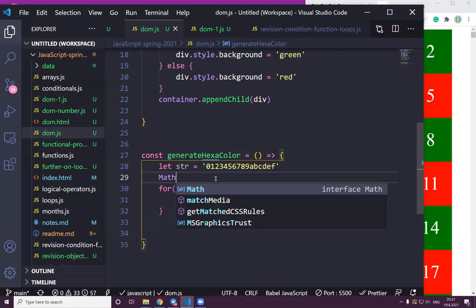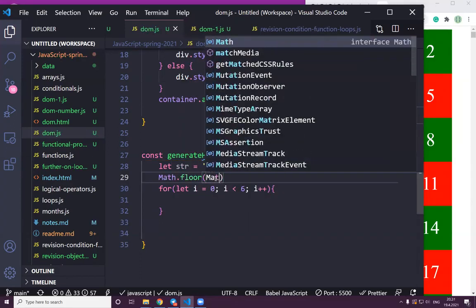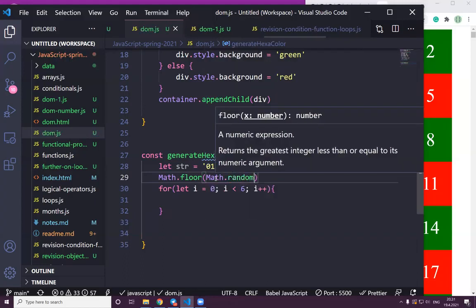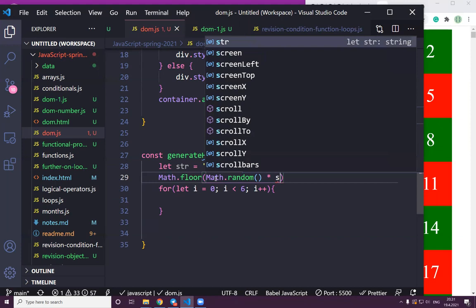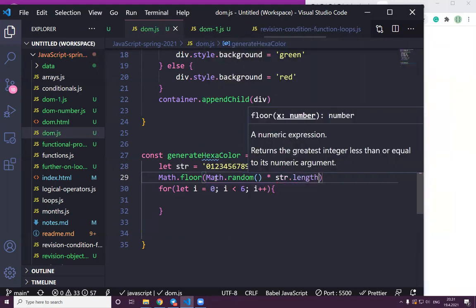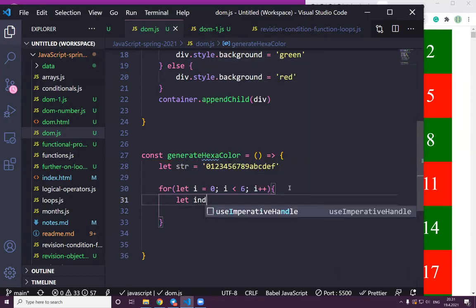That index should be made like this: Math.floor(Math.random() * string.length). Yes, this usually gives us a random index of this. And then I call this inside the loop, let index.